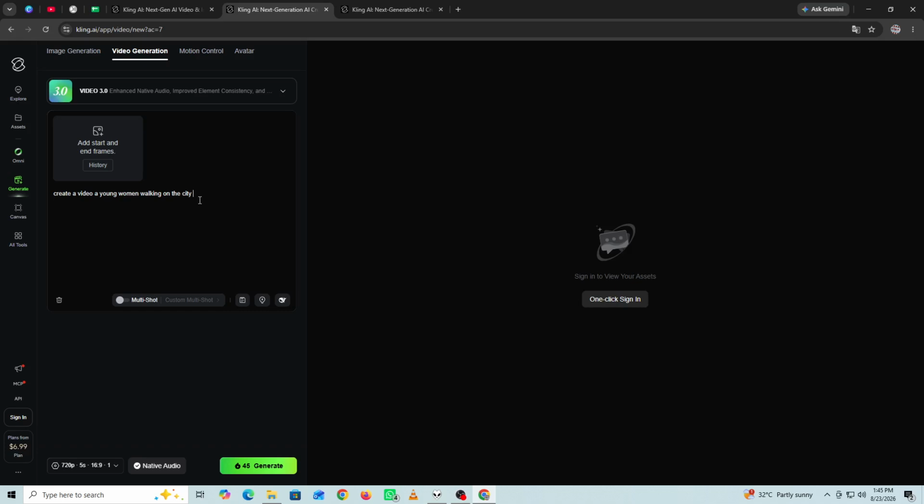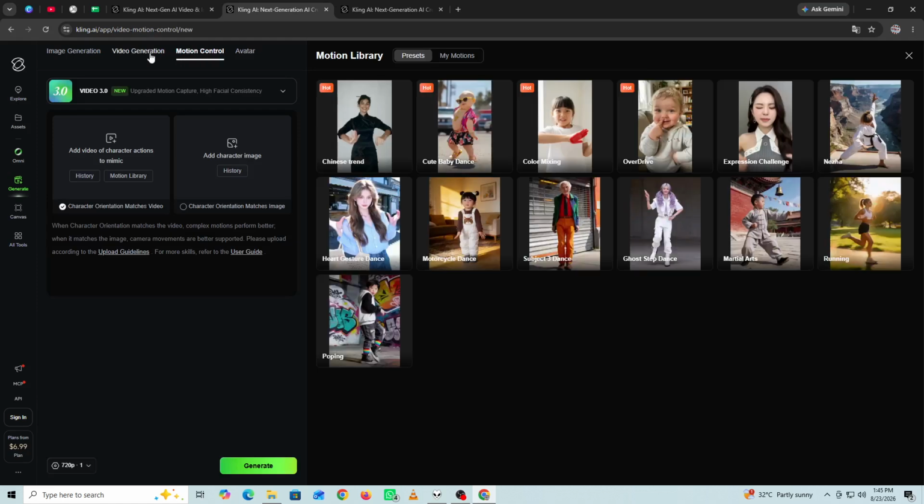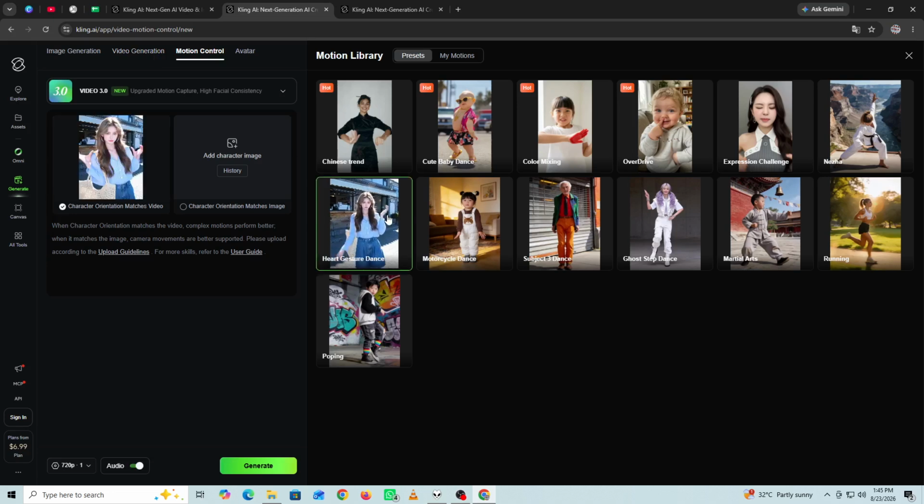When describing motion, be specific. Tell Kling AI what should move and how it should move. For example, you can describe a person slowly turning around, a car moving forward, or leaves gently moving in the wind. Camera instructions can also improve your results. You can mention a slow zoom, tracking shot, camera pan, close-up, wide shot, or cinematic push-in when appropriate.